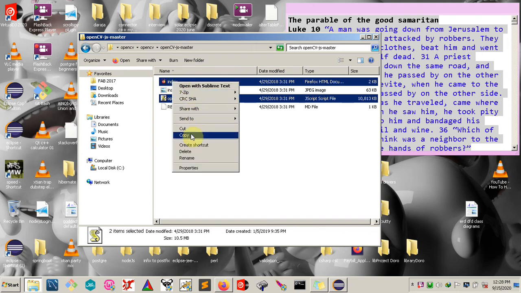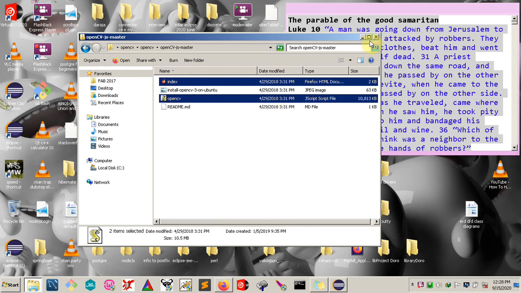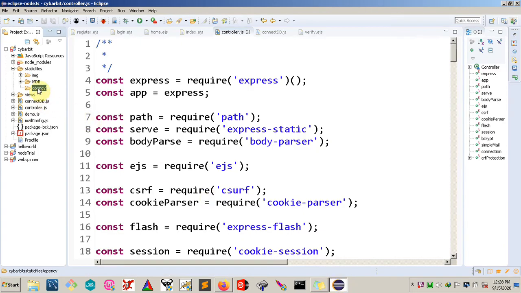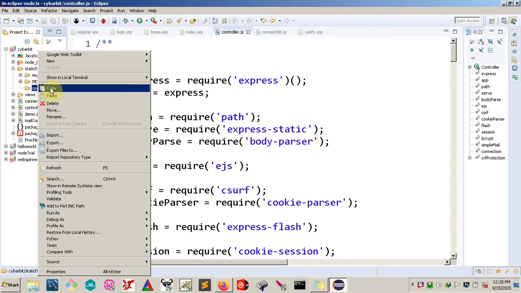Then I'll paste them inside the opencv folder that I created.